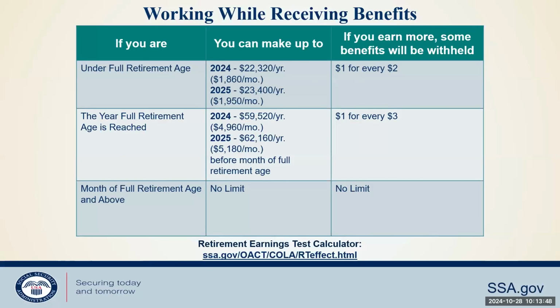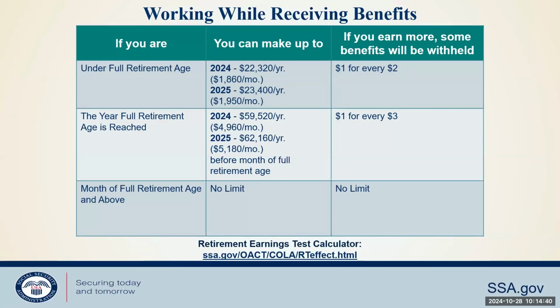Quick example of this is, let's say I'm 63 years old, and I'm receiving my Social Security retirement. I tell Social Security in 2024 that I'm going to gross $32,320. So I compare it to 2024's annual earnings limit. I'm $10,000 over. Social Security will hold one for every $2, so they will hold $5,000 out of my Social Security payment. So if, for example, my payment amount was $1,000 a month, because I got to keep my numbers simple, Social Security will hold January, February, March, April, and May. So they'll hold 5 months out on me for working and being above the annual earnings test limit.